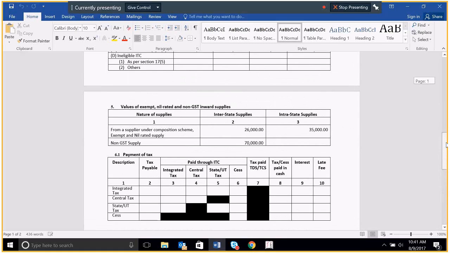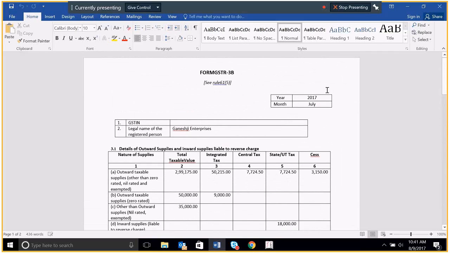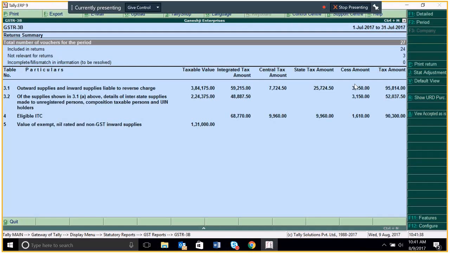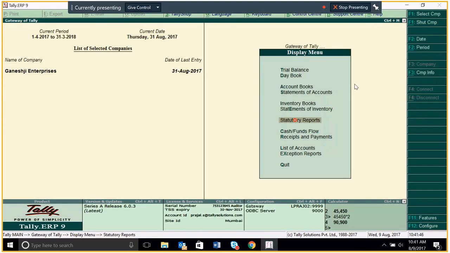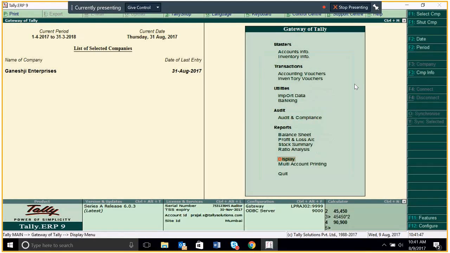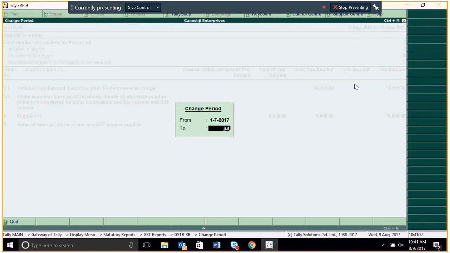So this is a 2-page GSTR 3B, which is summary level information that the department is asking for the month of July. Similarly, they need to do this for the month of August also, and then from September onwards they can file their regular GSTR 1, 2 and 3. So this is the GSTR 3B.